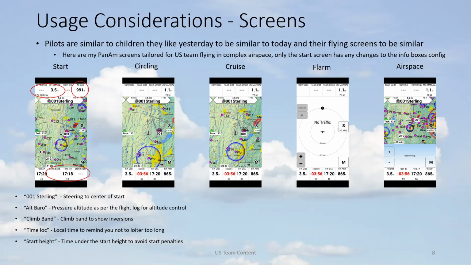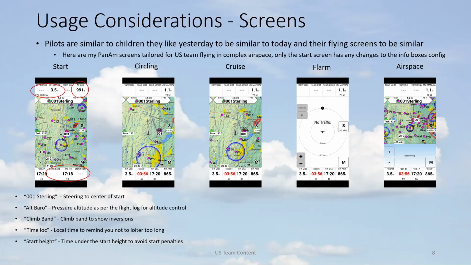I have a thing called a Klein Band in there, which is a little graphic that shows you the thermal strength with height, which before the start is a great thing to take a peek at, because it might tell you that there's a wind shear or an inversion somewhere as you're climbing up, and it gives you a clue that later in the task, stay above 3,000 feet or stay below 4,500 feet or whatever it happens to be in the consistent part of the weather.